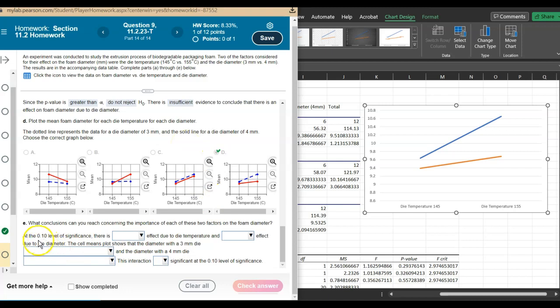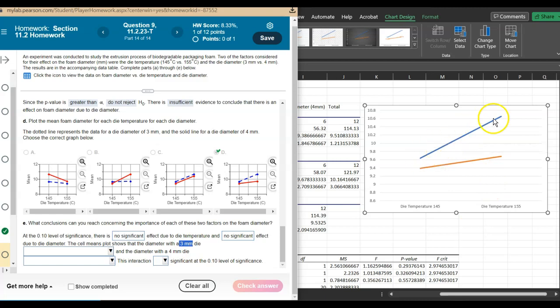Conclusions. So at a level of 0.1 significance, we are talking about the temperature. Significant or not, we say there is no effect. So no significant effect. They are talking about the diameter right now. So again, no effect, not significant. And in the conclusion here, they are talking about the 3 millimeters, which is the blue one.